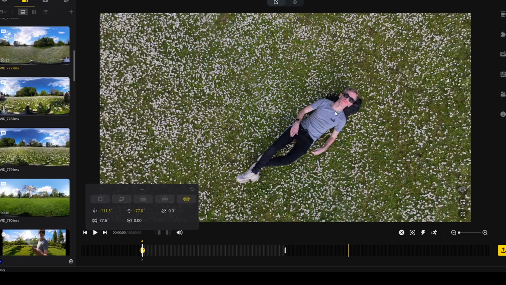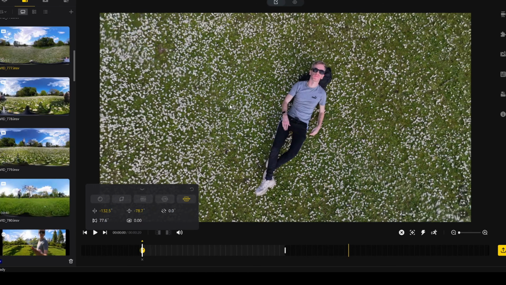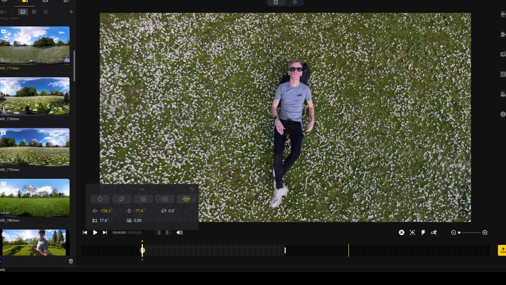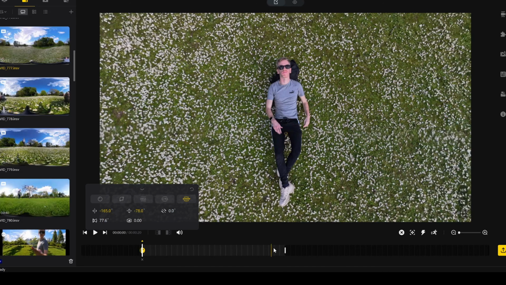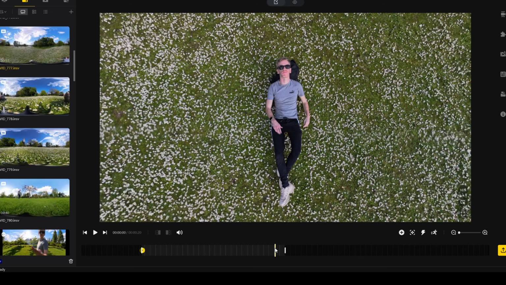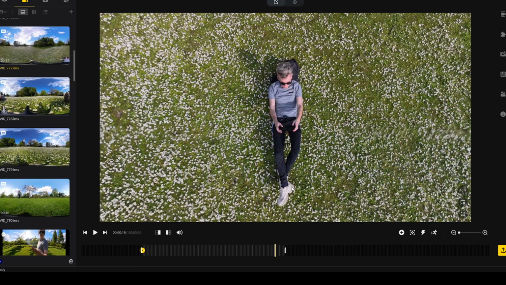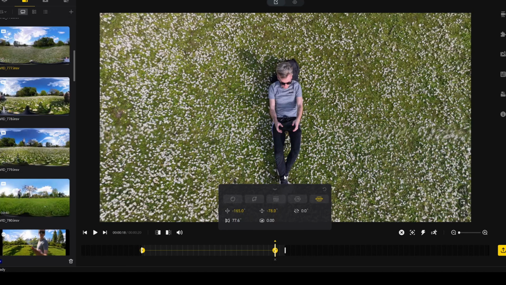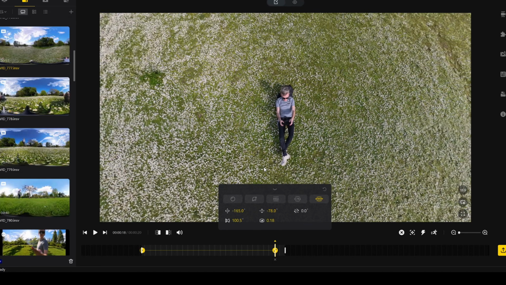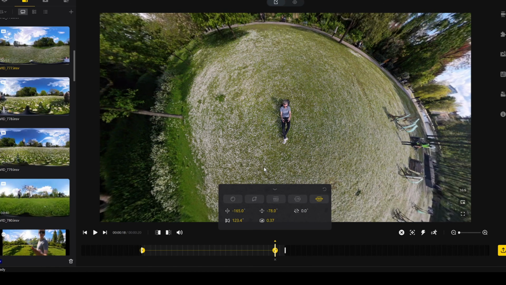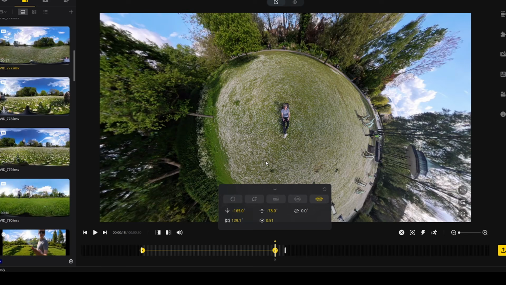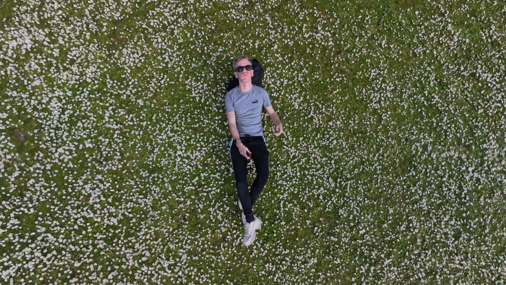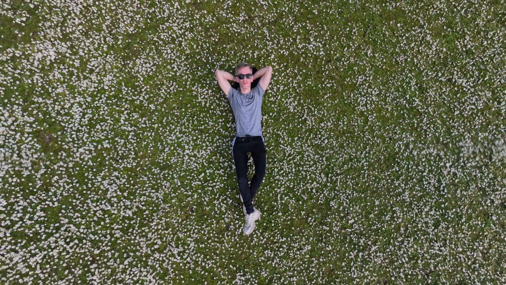Now let the camera record for 15 to 20 seconds while you lay on the grass or sand. In the editor, mark your first keyframe so that the camera is looking down directly at you, fairly zoomed in, so that your body takes up most of the frame. Now add another keyframe 15 or 20 seconds later, and then select the tiny planet preset. The video should slowly pan out and end up as a tiny planet with you at the center, and it will make it look like a drone has taken off from where you are laying.